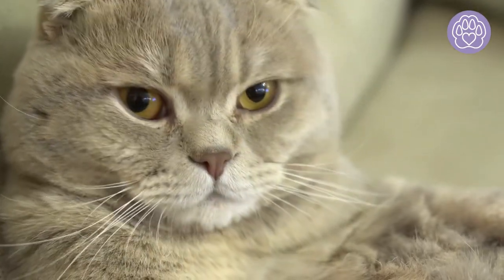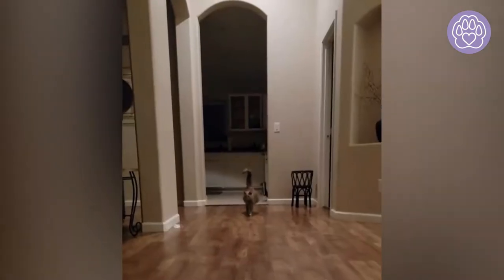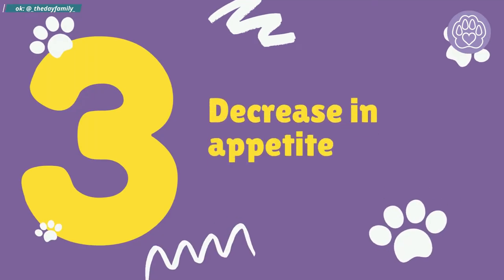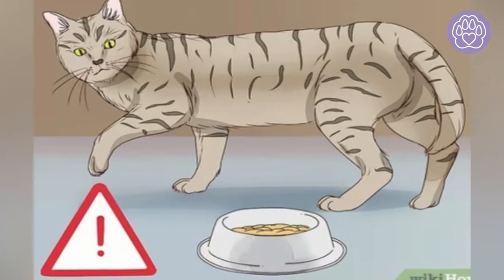To take your cat's temperature, you can simply take it in the armpit if she lets you. Most of the time there are enough other signs that labor is starting that you won't need to worry about taking her temperature. Number three: decrease in appetite. Your cat may have a significant decrease in appetite.